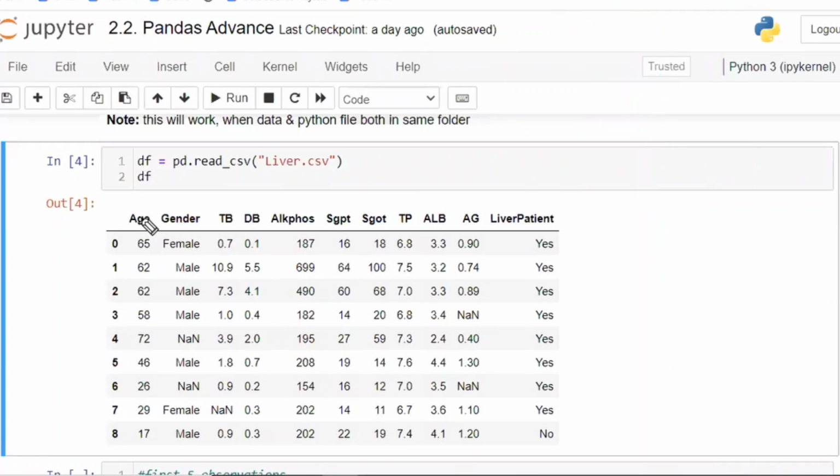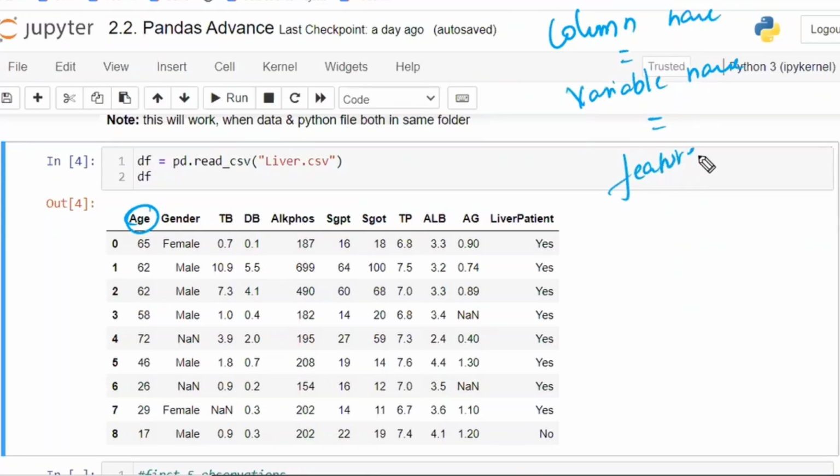So we have to decide based on the variable name, the column name. Whatever the column name is, generally in English we call it a column name. The same thing in statistics is called a variable name. In machine learning it is called a feature. Everything is the same, just different notations: column name, variable name, or feature name. In machine learning, they are called features.